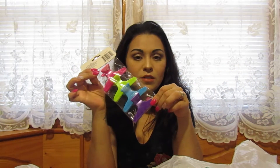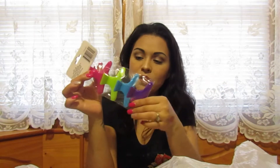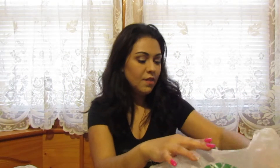I found these super cute colored hair clips. I have black and white ones from Sally's and some clear ones, but I haven't found actual color ones before. I thought these were really cute — I use hair clips all the time when doing my makeup or washing my face.